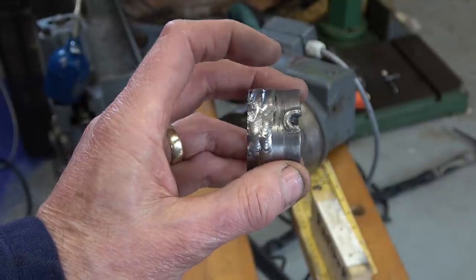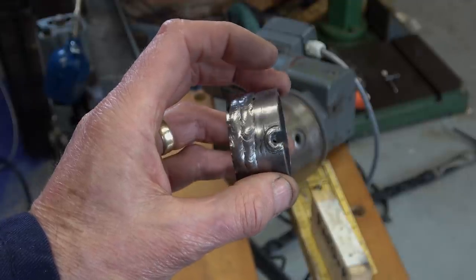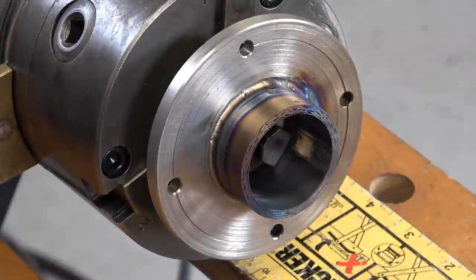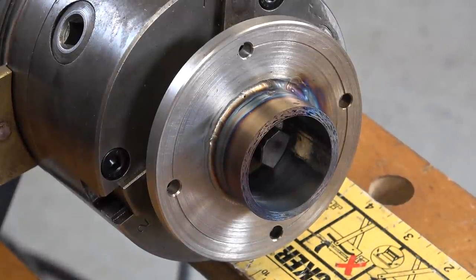Wiggling about a bit until I got my eye in. And what happened here? Well, I forgot to turn the gas on, didn't I? Wish me luck, folks — there are many, many hours in that piece of work. On that I didn't use any filler. It was going so smoothly and I thought I could make it really neat. If I tried to use the filler, I would no doubt mess it up. So I'm going to do the back side now, then I'll polish it, then I'll show you it properly.